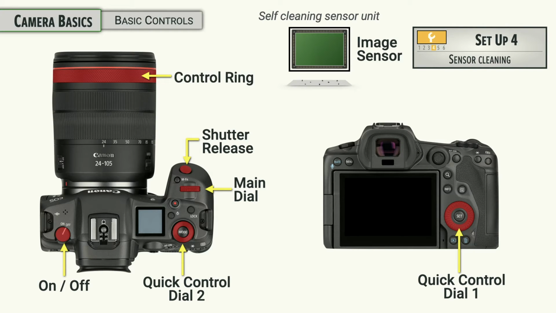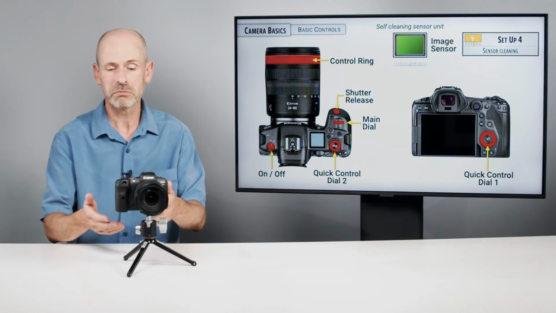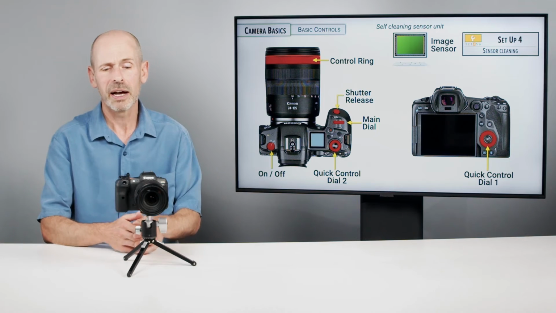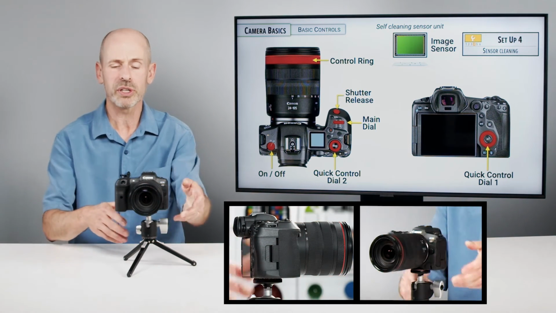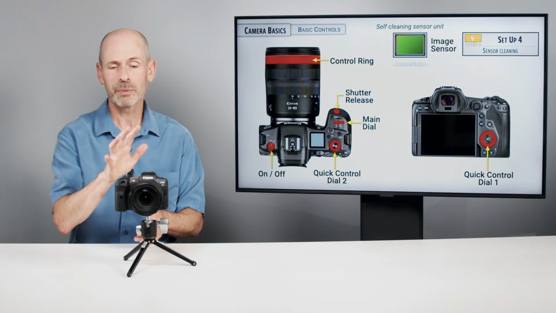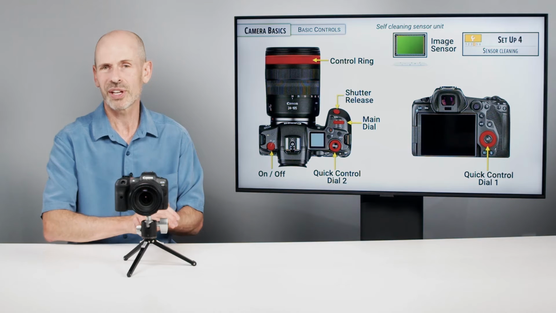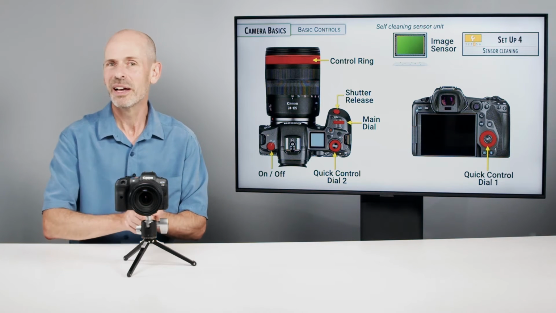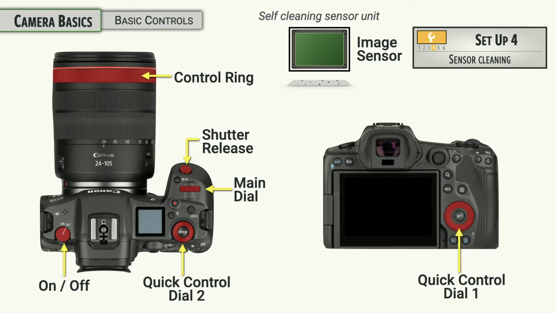In any case, many of their lenses also have control rings. This is one of the new features of the RF lenses, that you'll have a focus ring, and if it's the zoom lens, it'll have a zoom ring. But in the front, you'll have this control ring that you can use for setting a variety of things. And we're going to talk about customizing that. Well, that's way deep in the class. That's like section 18, I believe. We'll be going through and customizing that ring to do some very cool things.